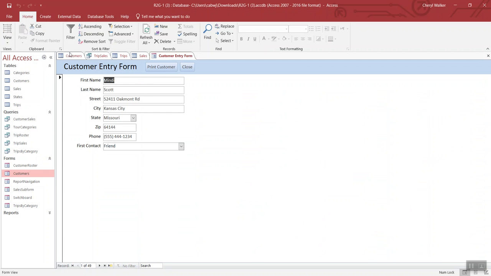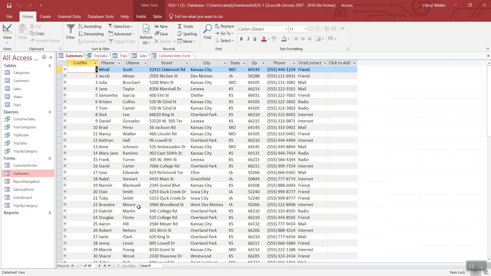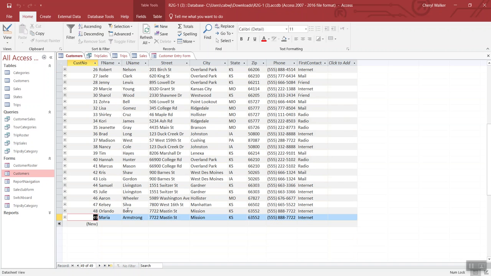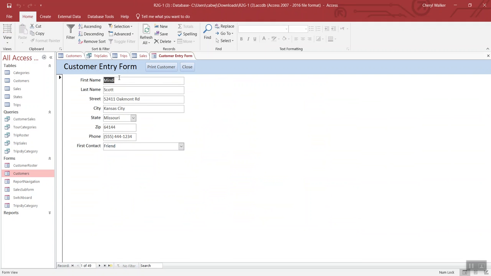We can enter it in the original table. So here's our table. We can go down here to the end, scroll down. We could go right here and create a new record by beginning to type it in there. Or more often than not, we do that in an entry form. So we're dealing just with one record in front of us at a time, and we just fill in the blanks as requested. Click next, and we can just go on and continue that data entry process.